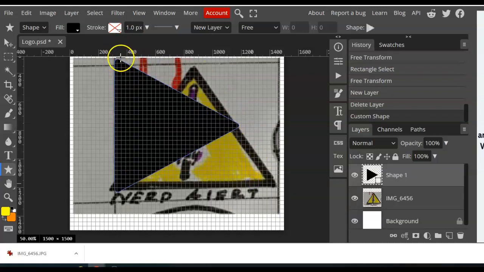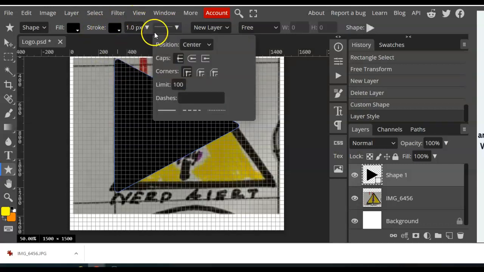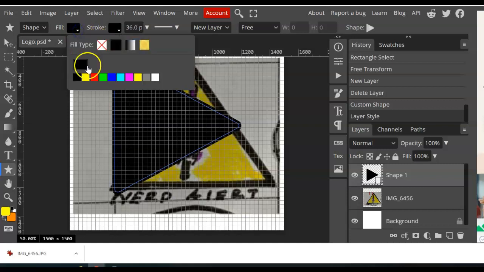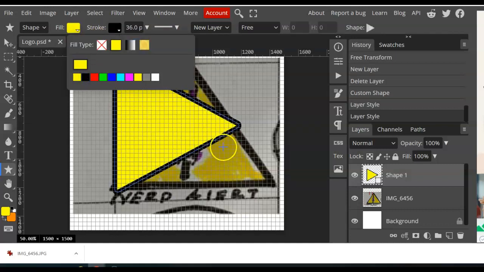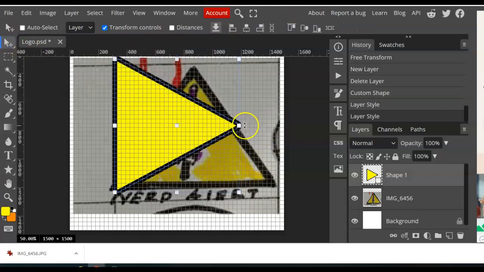Now with this triangle, the first thing I'm going to do is adjust the stroke, which is the outline of it, and change the width. Let's make that about 36. And then I'm going to change the fill to be a yellow color. All right, that's good enough for that.